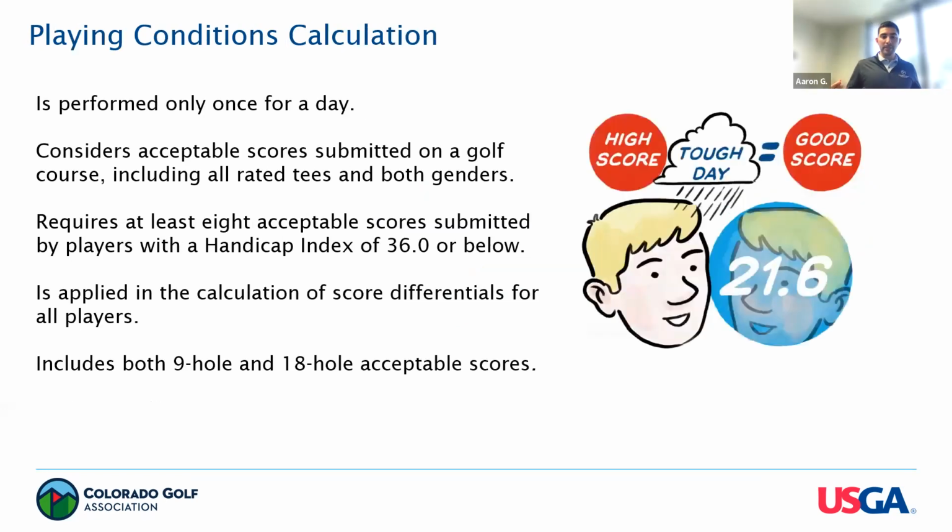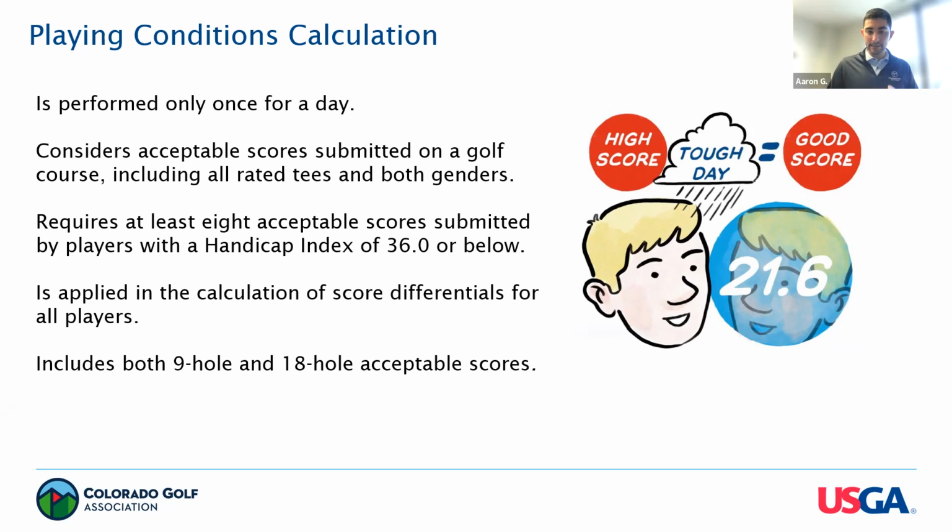And the PCC, for those of you who are new, again, only kicks in once a day. It considers acceptable scores submitted from a rated golf course, from both genders. It requires at least 8 acceptable scores submitted by players with a handicap index of 36.0 or lower. It is applied to the score differentials, not the scores themselves, and it includes both 9 and 18 hole acceptable scores.